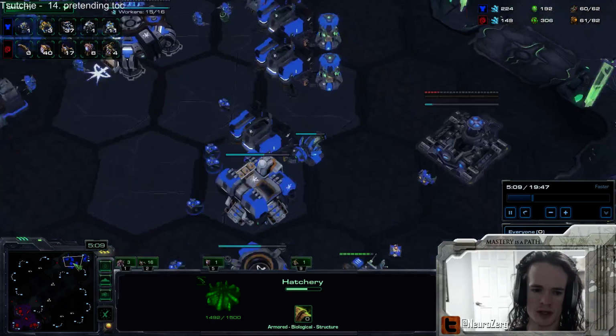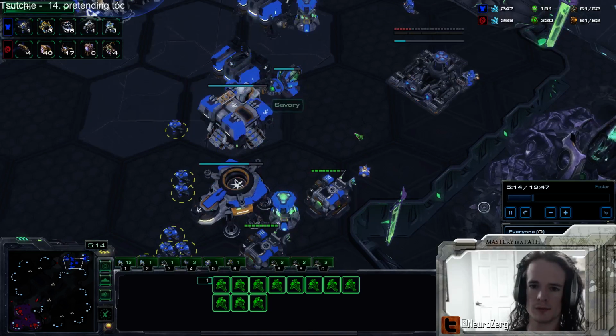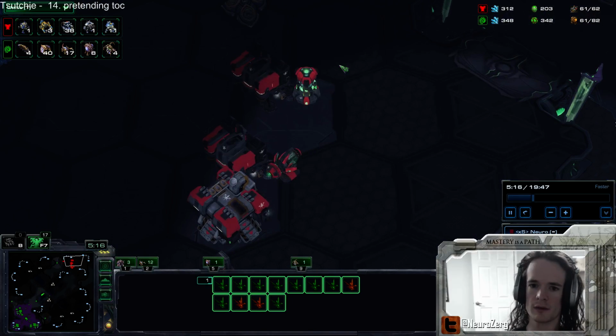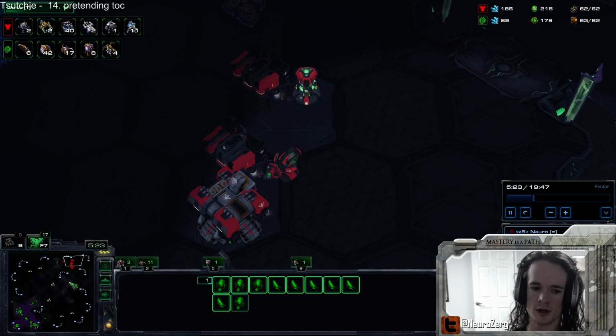There's a key moment where I get vision of a couple Medivacs going to attack, but basically what I can infer from the scouting information that I have is that it's not mech, it's bio. They're probably going to be pretty heavy on Marines, based on the fact that they're low economy.